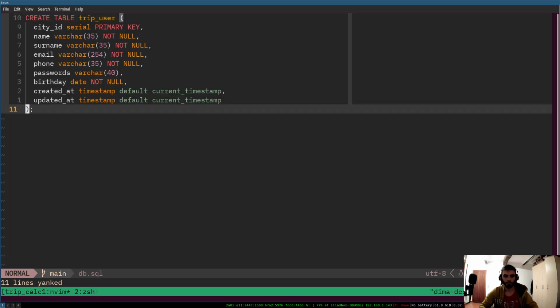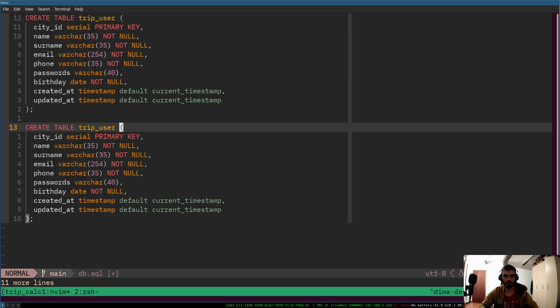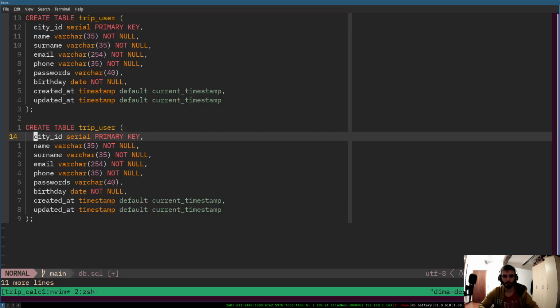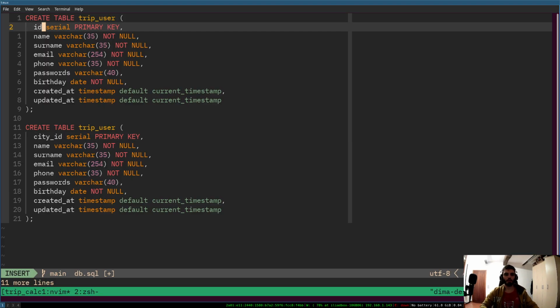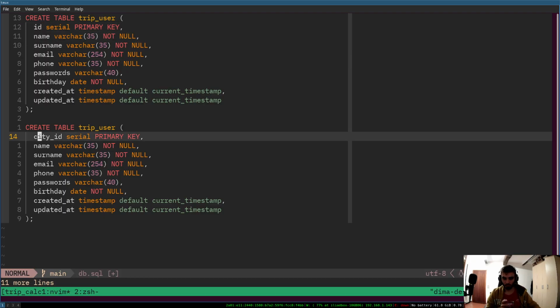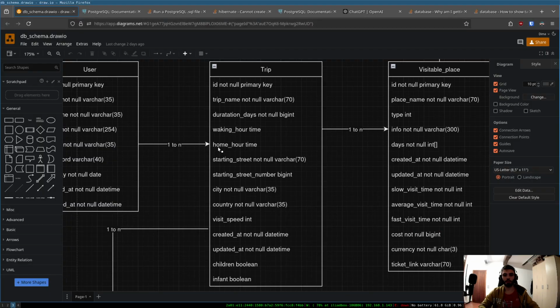There's a lot of repetition here. I'm gonna take this out. Back to my schema. This time, do I have to name everything with something different than ID? I don't think so. ID sounds fair.